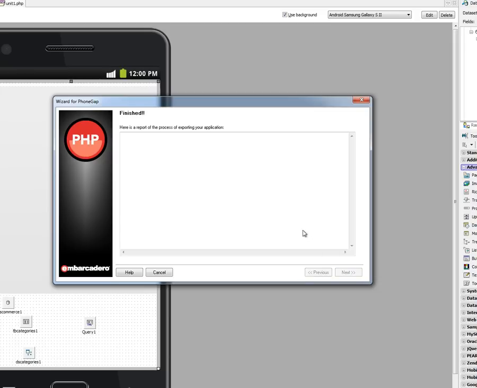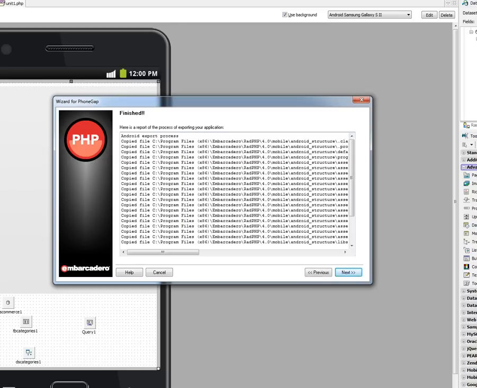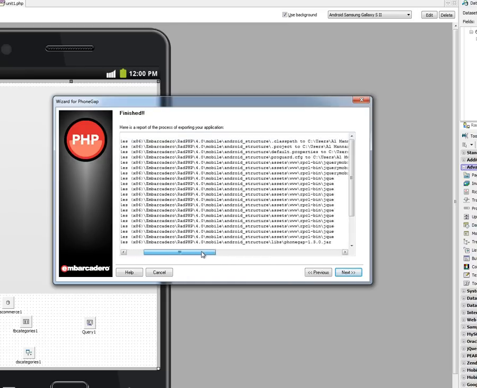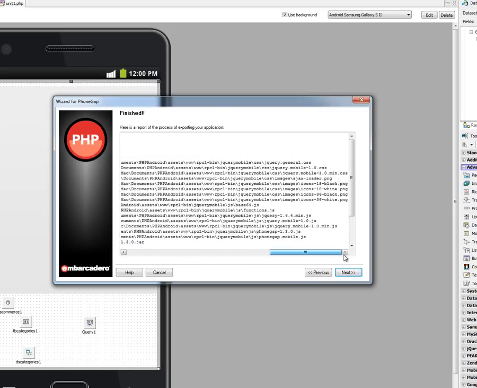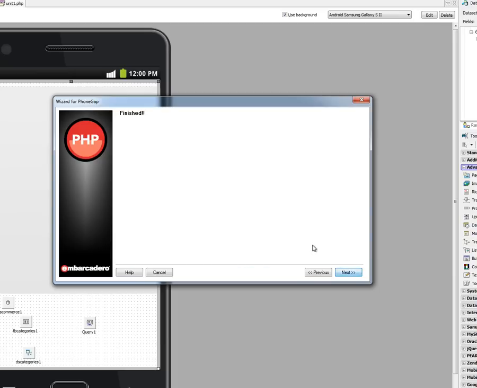Now, at this point, all of my Android files get generated in the Android PHP folder, and that's great. So as we look at these files, we see they are files from Web Technologies, JavaScript files, cascading style sheets, and HTML files. So that's all great. So now when I say next, because we integrated the Android Developer Toolkit into RadPHP, I can now choose to either run this inside an emulator or my real Android device.